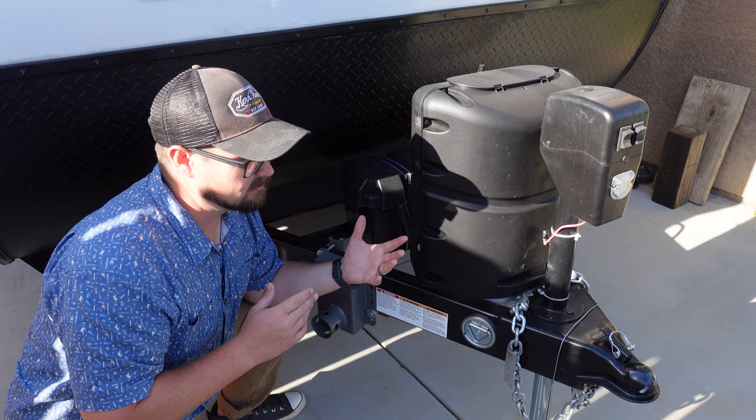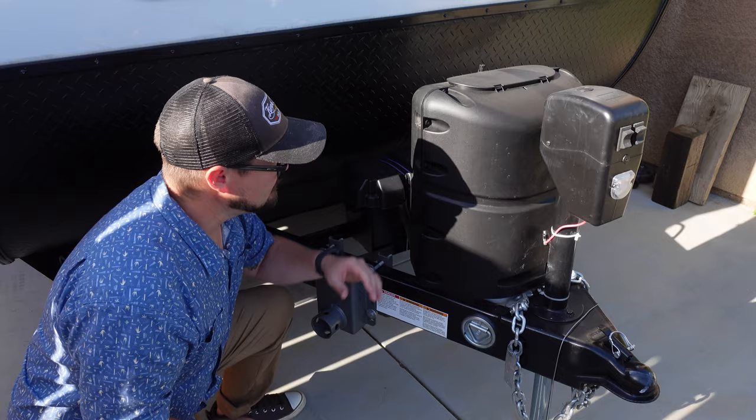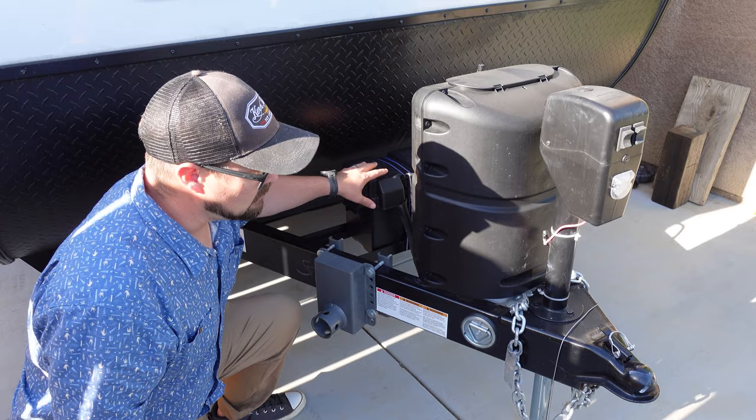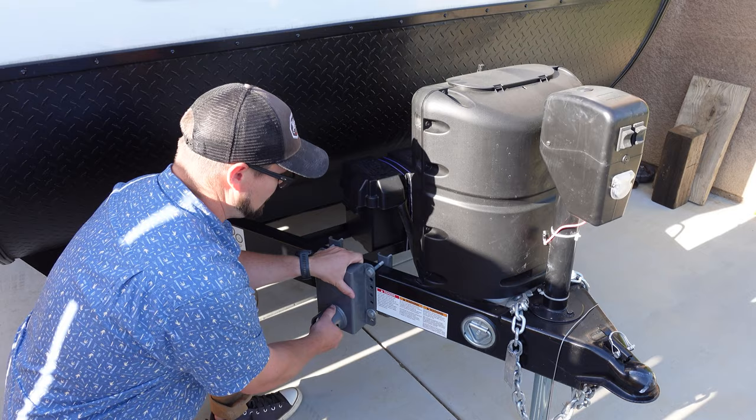This is the No Boundaries model, so it's meant to go off-road a little bit — a lot of boondocking and things like that. But first things first: single propane tank, single 12-volt battery, not a lot of amp hours there. So I will be upgrading both of these in the future — dual tanks, dual 6-volt AGM batteries up here.